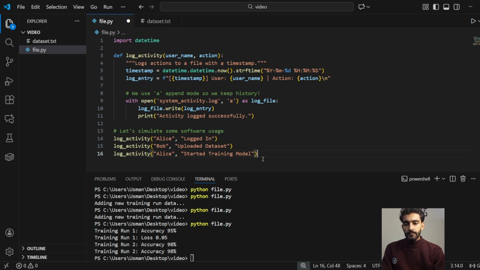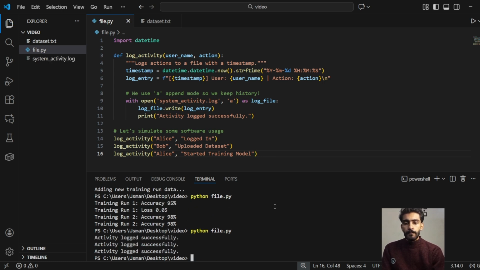So this is the simple mini project. I will save that and run that file. As you see, I haven't created the file already. It automatically creates it. If the file has not been created, then it will automatically create it by itself if there is no file present.